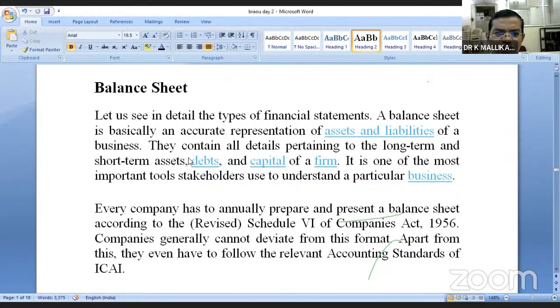So the balance sheet is a mirror of a firm. It shows the company's position, where they are, what their assets and liabilities are. And it is prepared at one point of time, not a period of time. In that point of time, what are the company's assets and liabilities? In assets, what are the current assets? What are the current liabilities? In liabilities, what kinds are there? Short term and long term. Is the company a debt company or a debt-free company? It is a mirror of the company.